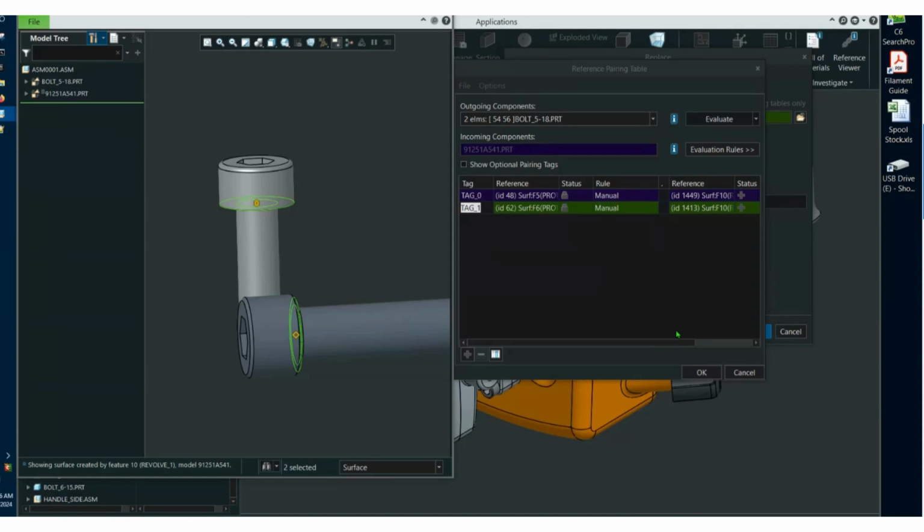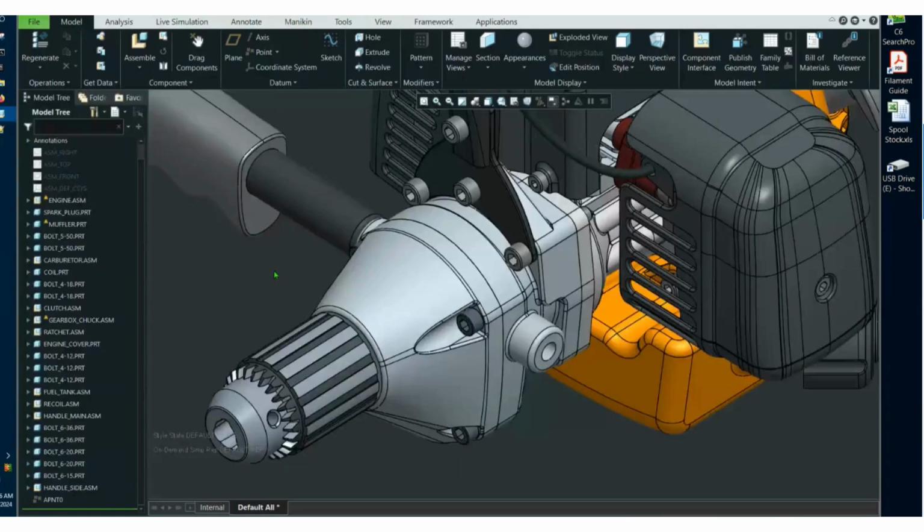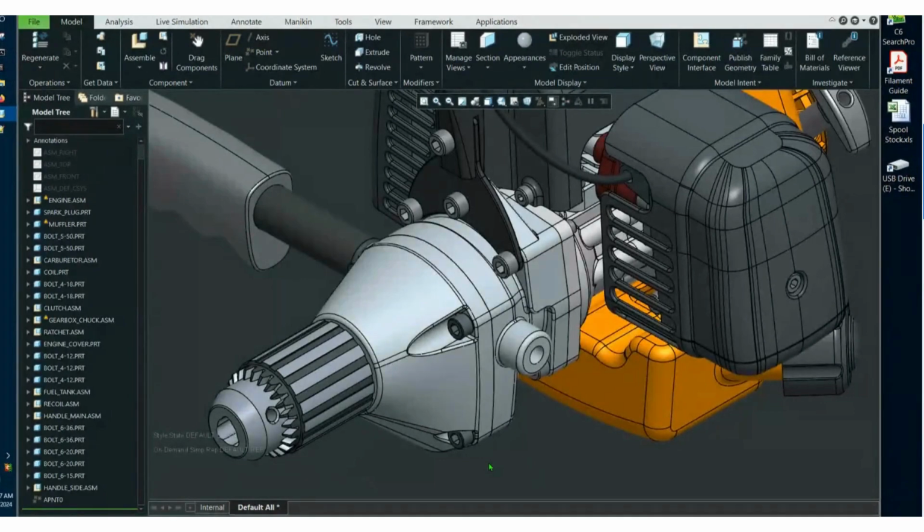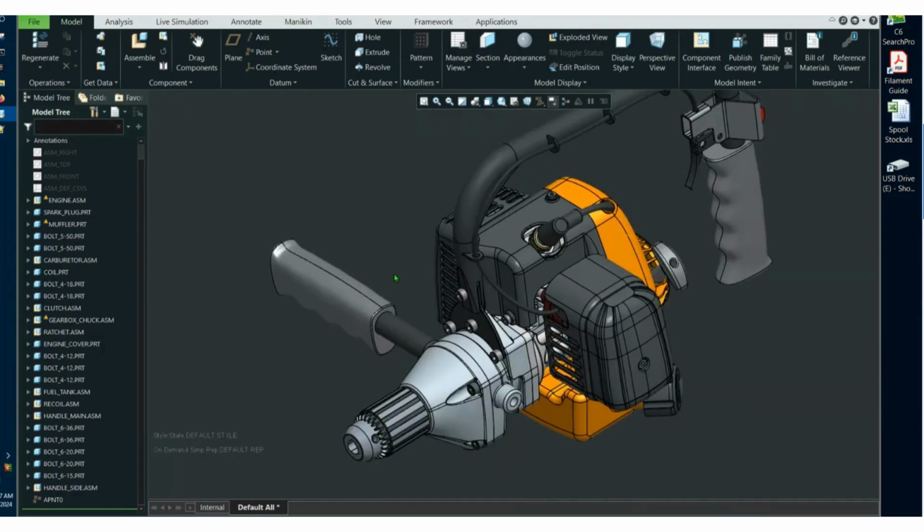It replaced those parts without drama, even though they don't have any underlying PTC association. They're not family table, they're not merged, they're not inherited, there's nothing going on there. And that still brought it into the assembly quite elegantly and let me replace those. And it wasn't a bunch of drama. And they're not patterned, obviously, in this case or anything to that effect. So it really works well to get through some of that stuff in order to replace things quickly and get things mapped onto new and unrelated parts.